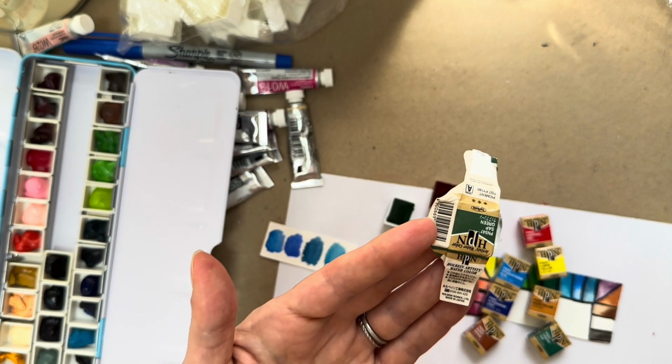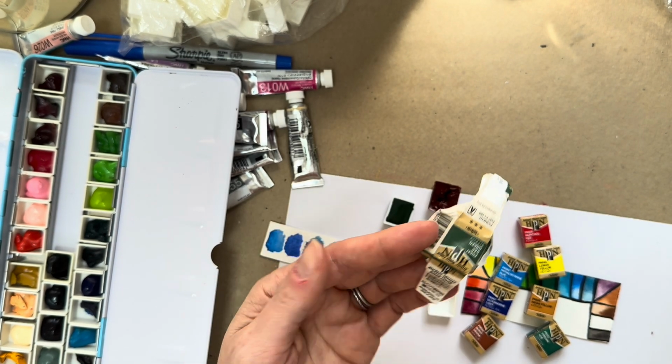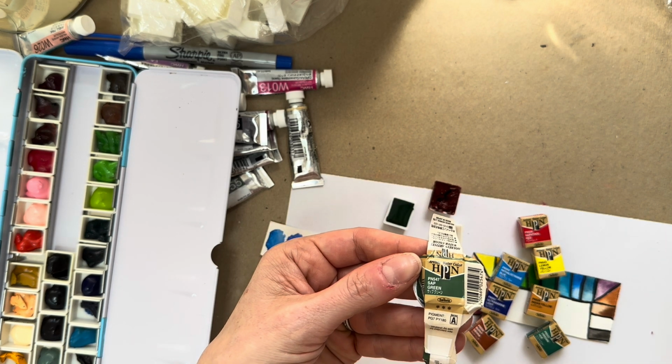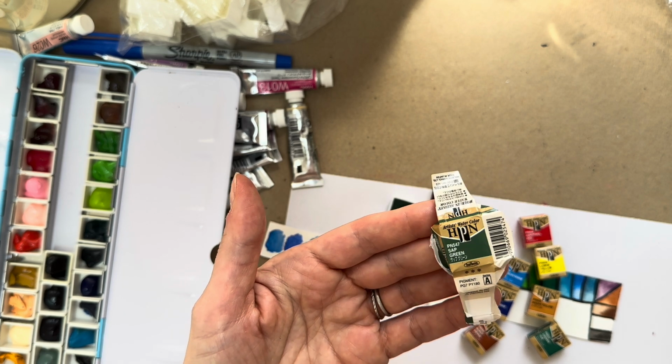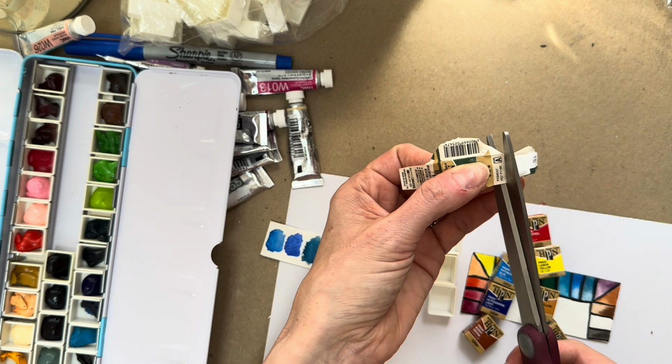Let me see. I have to take my glasses off. To read close up, I have to take my glasses off because they're for distance. So to read anything close up, I have to just take them off. Okay, so sap green, what do we need? Let me see. So we can get rid of this.